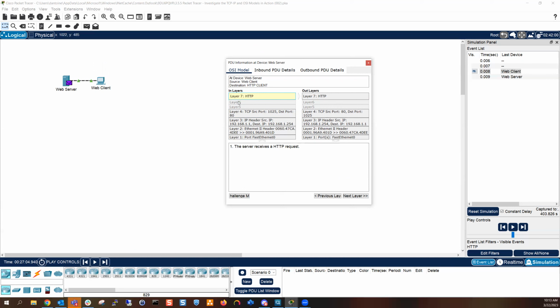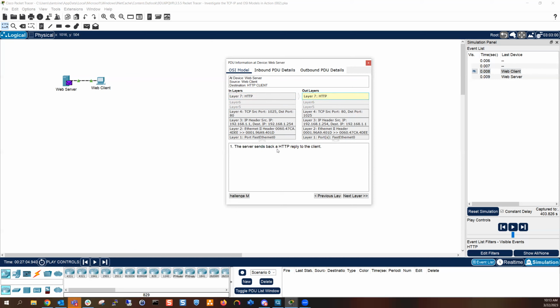I know I told you guys earlier that this is the PC. This is actually the web server on the out layers. It's been a while since I touched Packet Tracer and did the simulation. The last device is the web client, but this packet that we're looking at is on the web server side, the actual out layers.